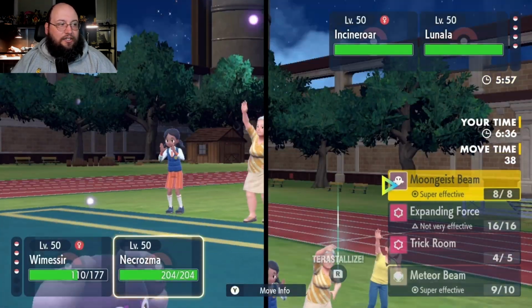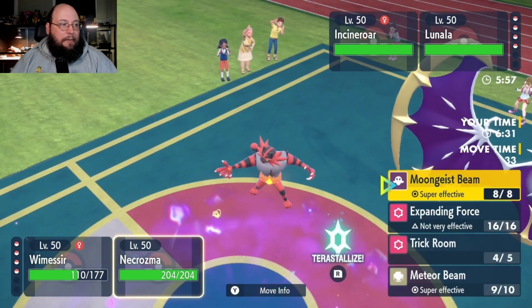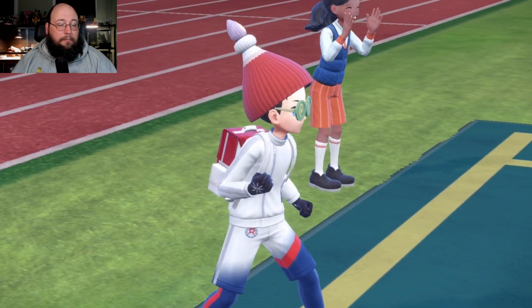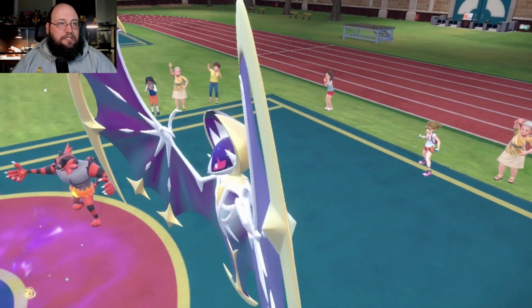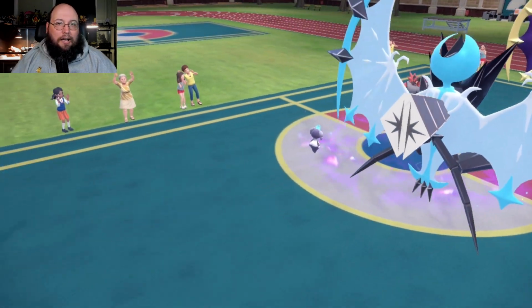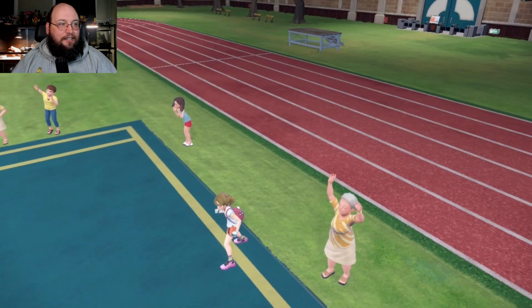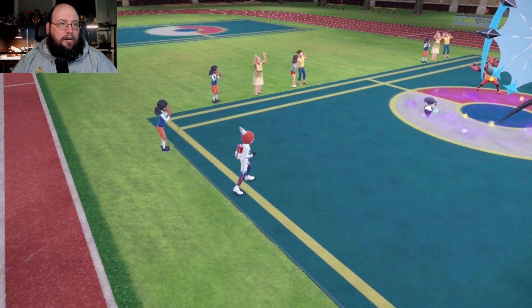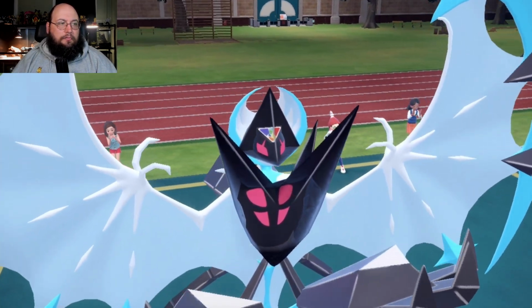And here, I'm not really sure what to do. I don't know why I considered the Grass Terra there, but Grass Terra definitely wasn't the play. My other play here is to just go for the Follow Me plus the Moongeist Beam, but instead I actually decide to just go for Dazzling Gleam Moongeist Beam. I don't know why I went for the Dazzling Gleam, but sometimes you just make a call and you're just feeling it, so you just do it. But I don't know why I had considered going for that Grass Terra, maybe to survive the Knock Off plus a Moongeist Beam. Well, I wouldn't get hit by Moongeist Beam otherwise anyways.